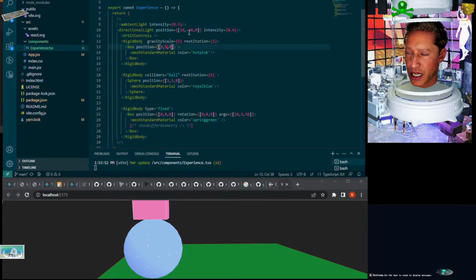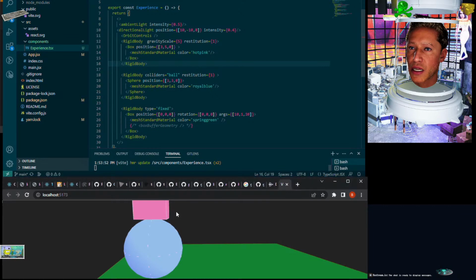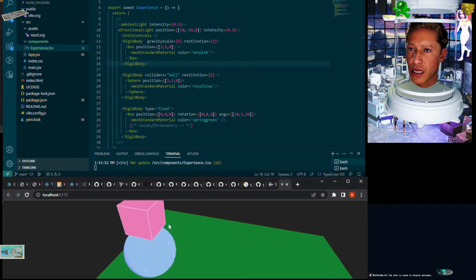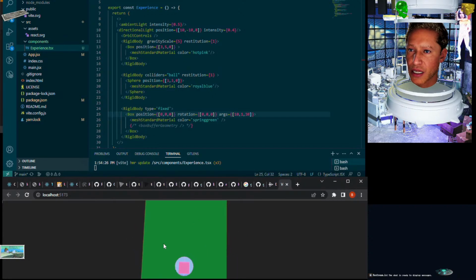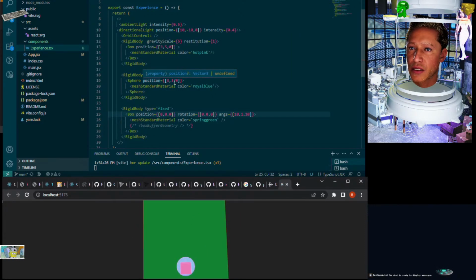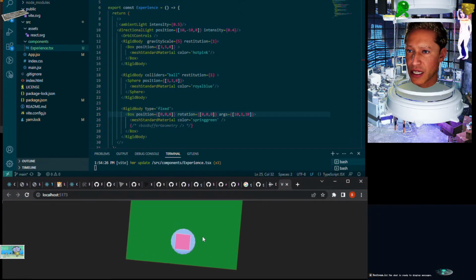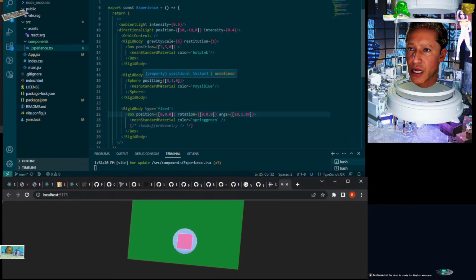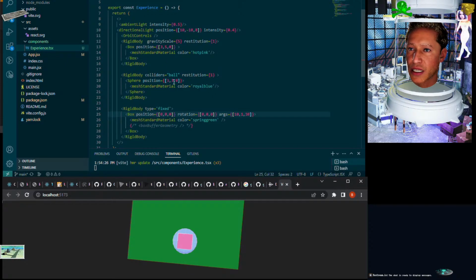We'll make that 0.2. Wait. How are they the same? Sphere's position. Is this position not based on the center? This one's 350, this one's 330.